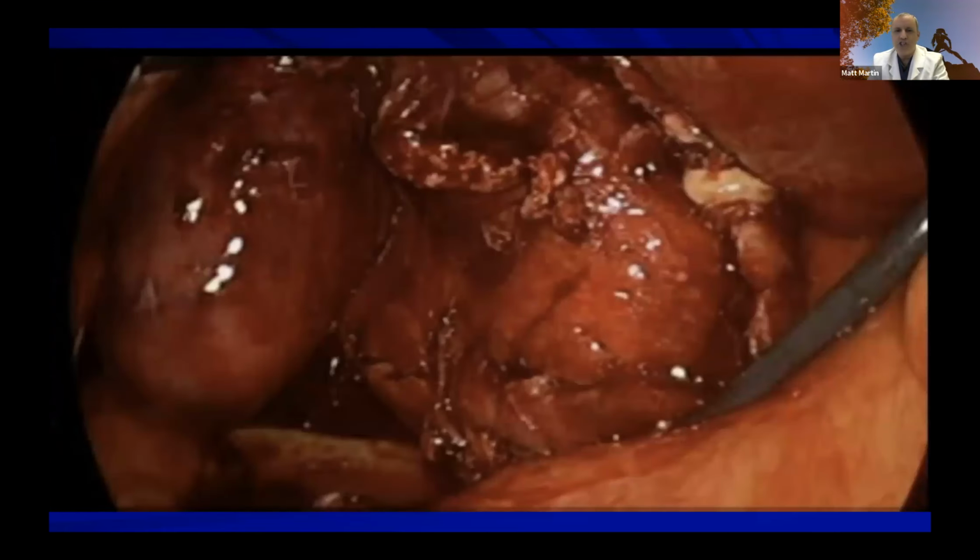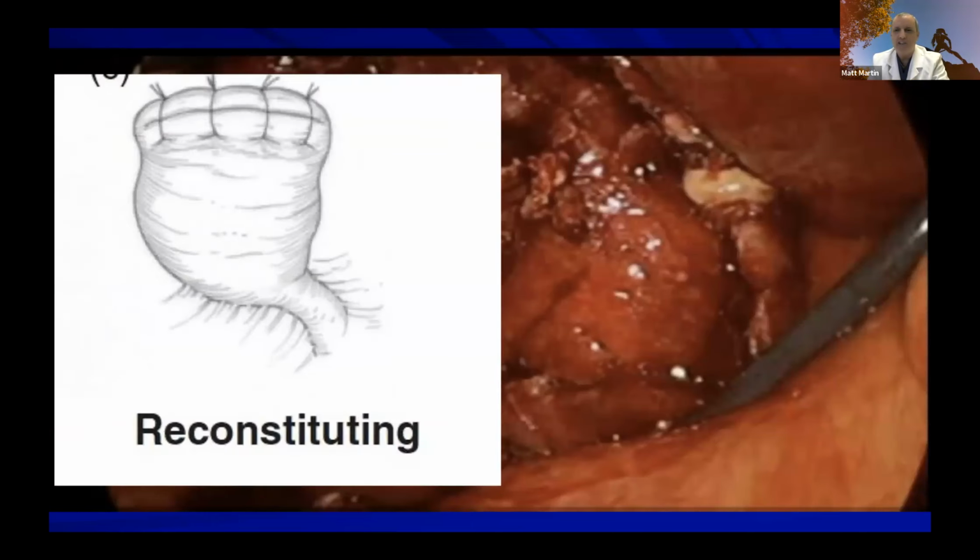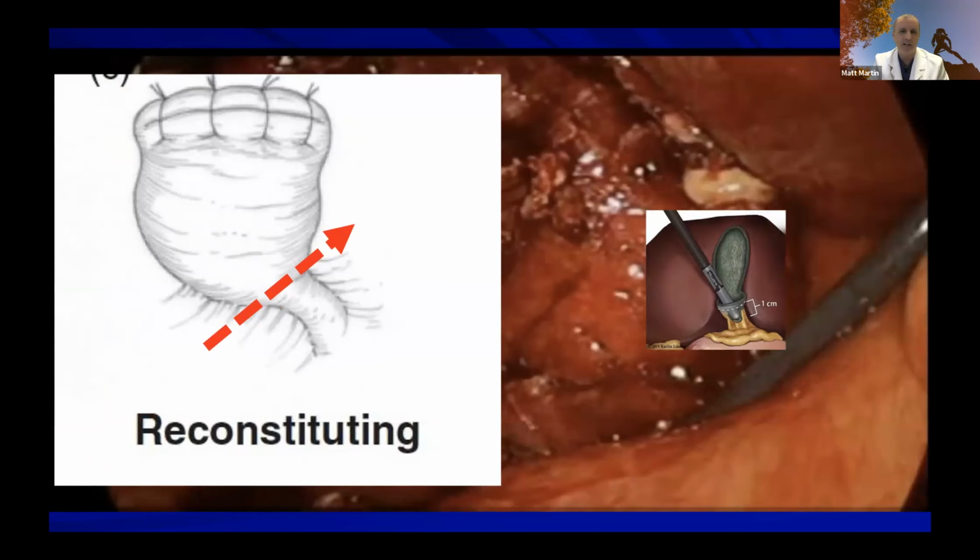And again, this is just showing somebody, you've left a giant cuff of gallbladder there. This picture, if you're leaving that much gallbladder and doing a reconstituting, I'd say retire. If you're leaving that much gallbladder, one, you should never leave that much gallbladder, but if you have a decent cuff, that's when you should definitely do a fenestrating and leave it open. This patient's going to get recurrent cholecystitis 100%. So again, if I can mobilize it, I'll try and staple down as low as I can and do a reconstituting, but with little gallbladder left.